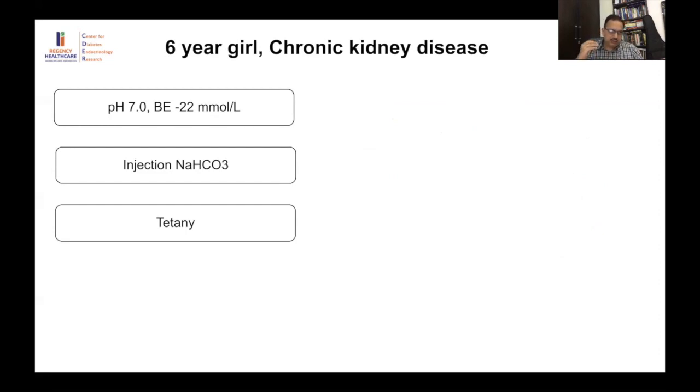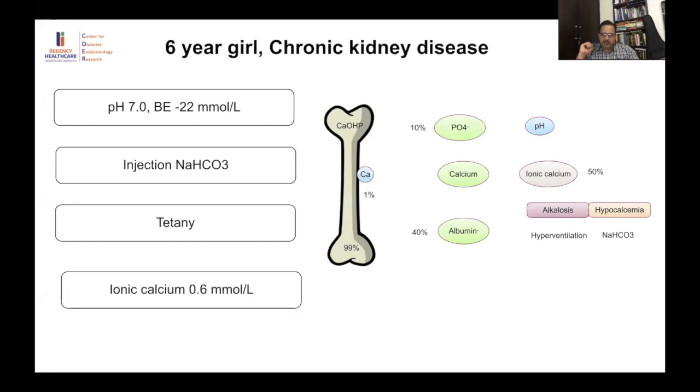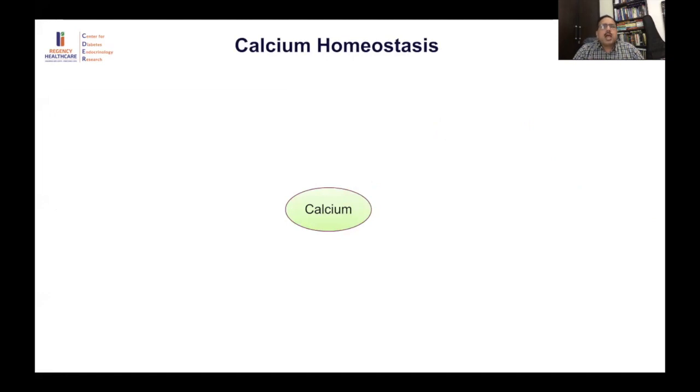So of course, this child actually has a borderline calcium state, because we are dealing with somebody who has a chronic kidney disease. We've given bicarbonate. With bicarbonate treatment, the ionic amount of albumin is increasing. There will be more binding of albumin to the calcium, and therefore there will be hypocalcemia. So this is the typical effect that we see. So we should be avoiding giving unnecessary soda bicarbonate in this setting. Otherwise, it will cause definitely hypocalcemia, as in this case.